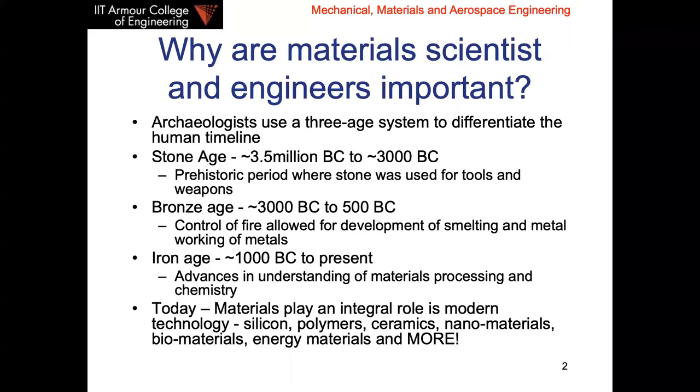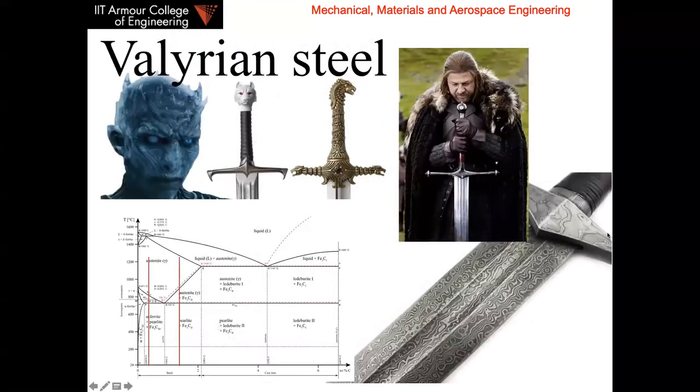Thermoelectric materials basically convert thermal energy into electrical energy. And then you also have materials that are able to store energy. Think materials that are used in batteries, right? So a lot of what we do, material scientists and engineers, is really vital for technological innovation and the improvement of society, right? So I imagine most of you are familiar with Game of Thrones.